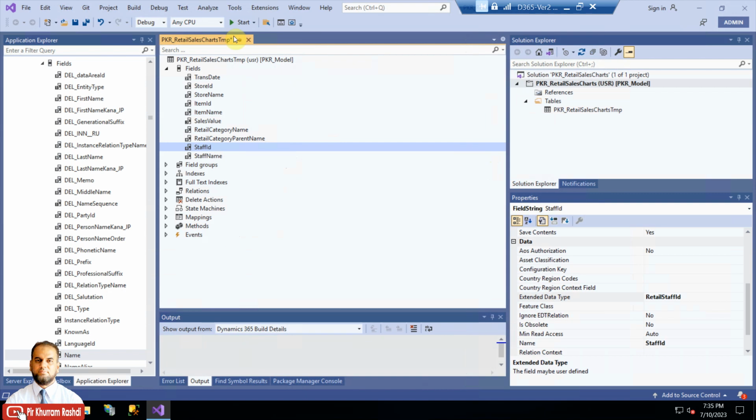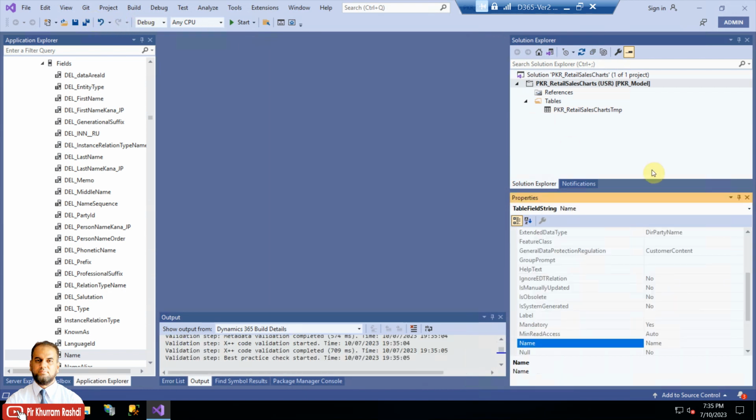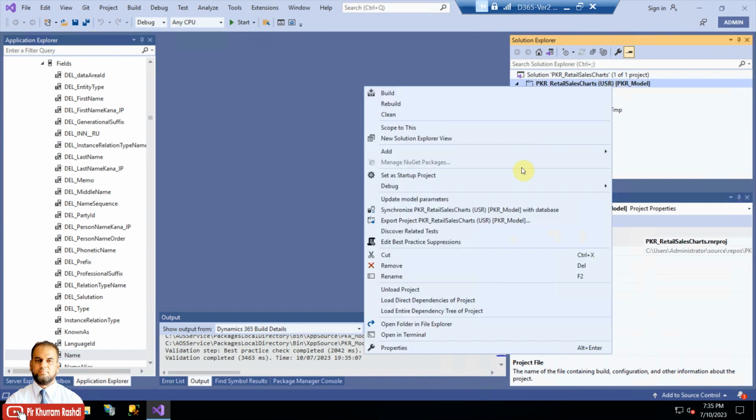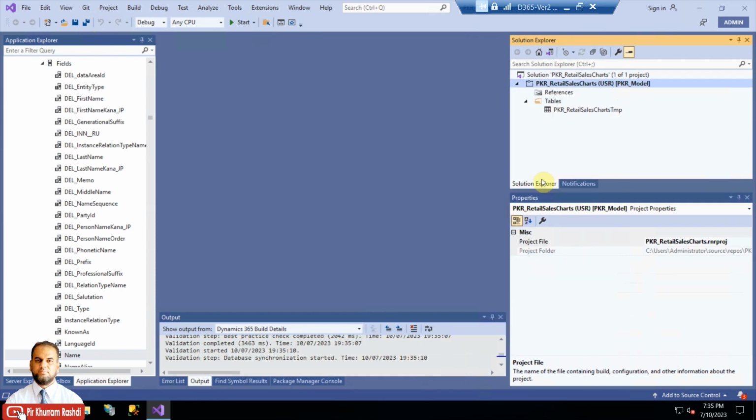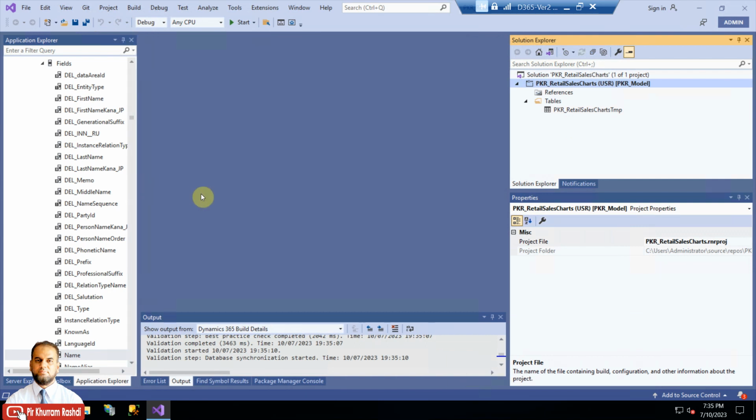Okay, so now once the temporary table is created, we need to just synchronize our project for the changes to take effect on the database side, and then we will move towards the classes. To start with, we will start with the contract class, which is the simple class.